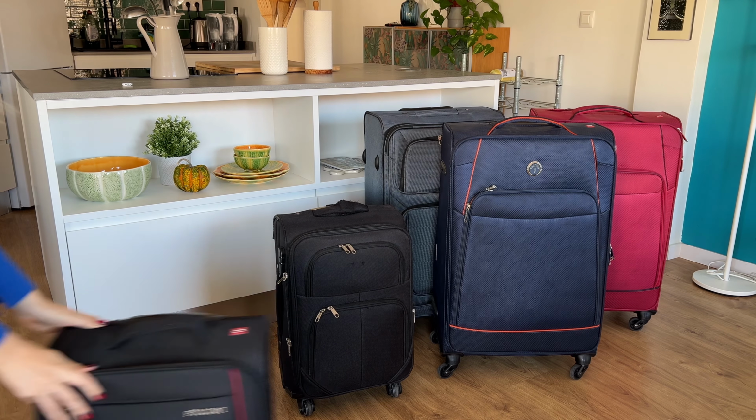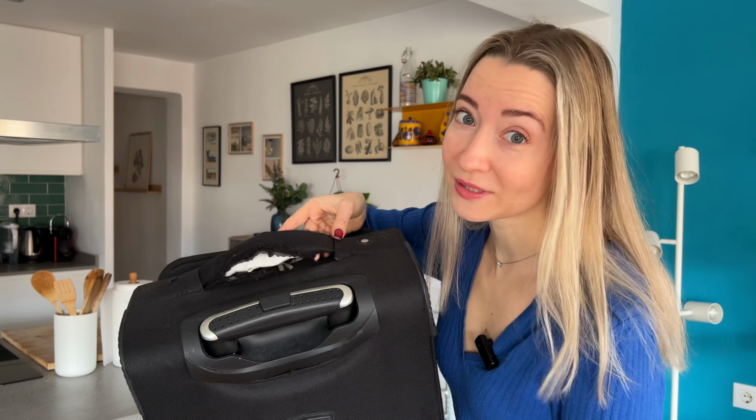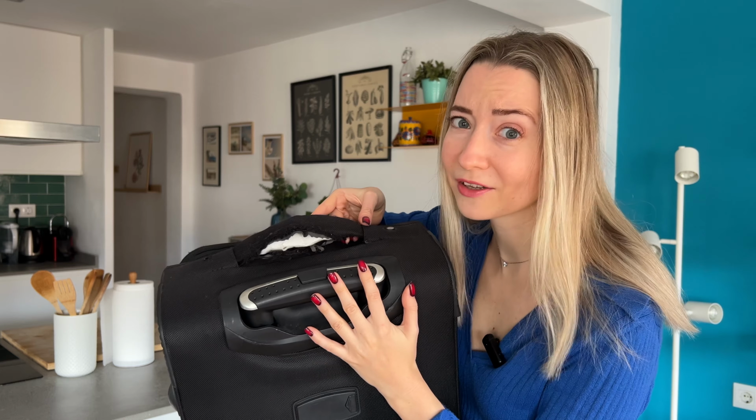Let's go! Just last year, my husband and I did the second move across the ocean and got to Spain with only 5 suitcases. And when I say 5 suitcases, I actually mean 3 large checked luggages and 2 carry-ons. This suitcase looks so old and shabby, but I still refuse getting rid of it.